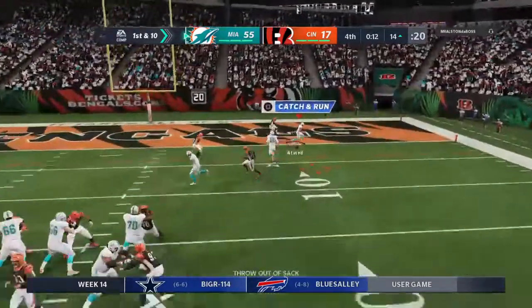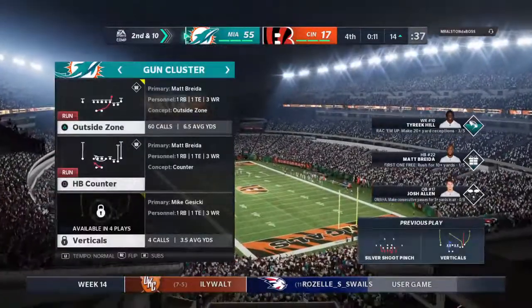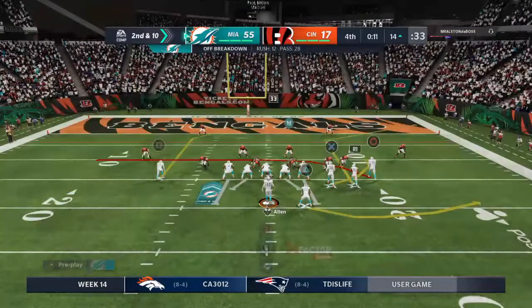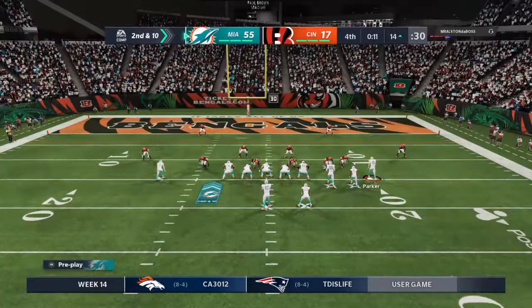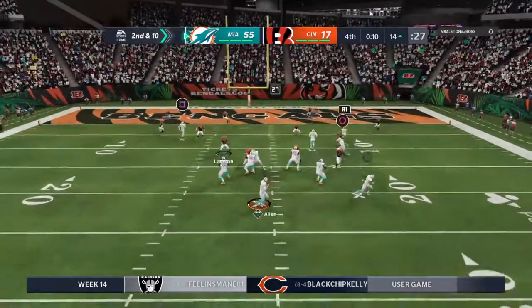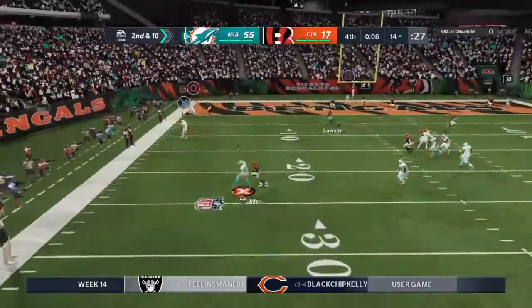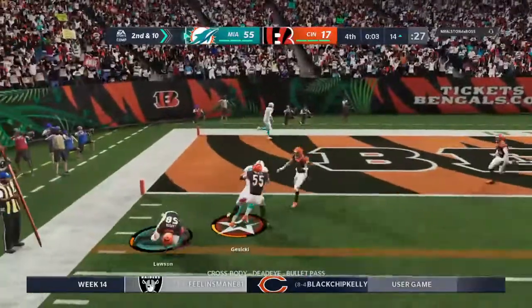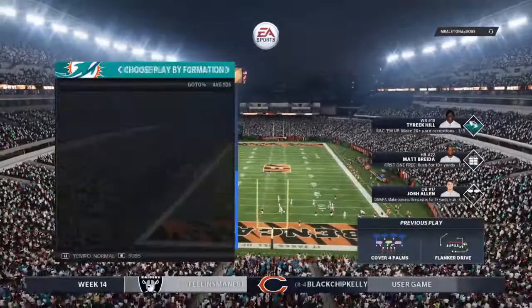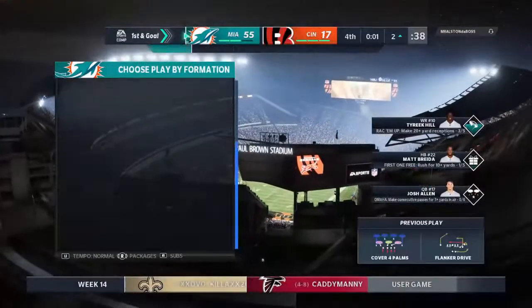So Allen's going to look to throw, and that'll be incomplete with 11 seconds remaining now. Intended for number 83, incomplete. So now 2nd and 10 after the incompletion on first down. Throwing again, Allen. Buying time to his left. That is caught at the 7-yard line. And he'll be taken down at the 2-yard line. And now we'll get a timeout here. They're able to stop it with 1 second to go in this game.